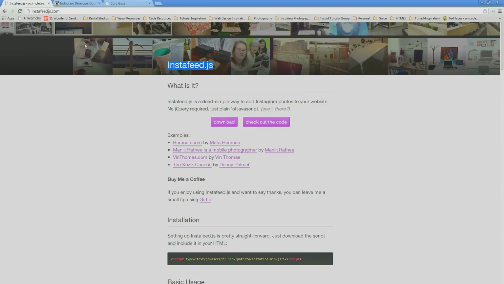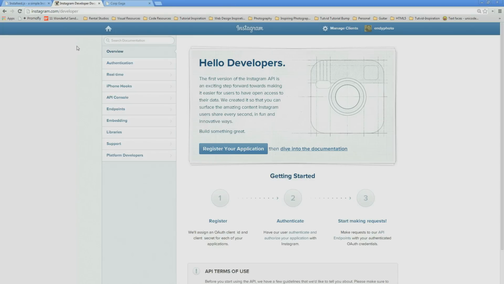It's called InstaFeed, instafeedjs.com. You can grab this file called instafeed.js, save it onto your hard drive, somewhere you can get to it later. It's totally free to do, and I'm going to walk you through exactly how to set it up and get your own Instagram feed running. So once you've grabbed the instafeed.js file, you need to go to your Instagram account, make sure you're logged in, go to instagram.com/developer. And once you're into this page, go ahead and hit the Manage Clients button.